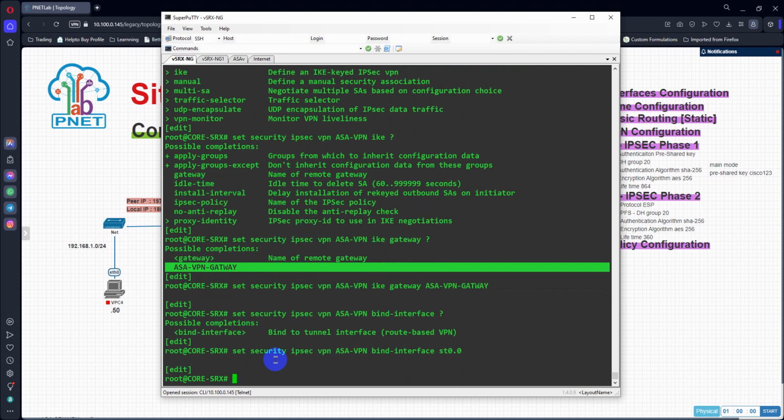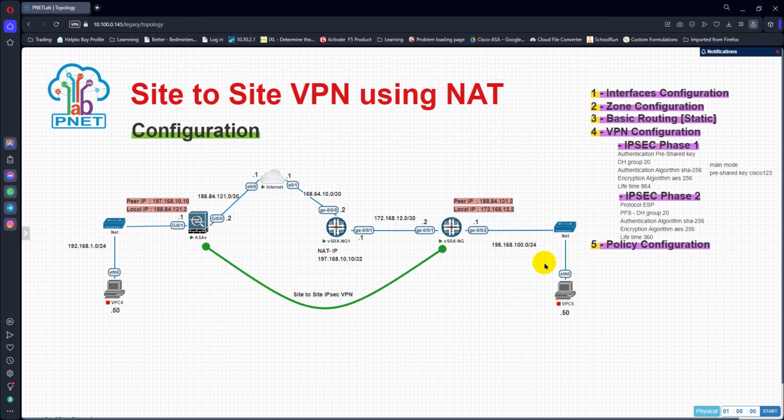Then we're going to define the identities, the proxy identities. So what are the proxy identities? Actually, we're going to define who is going to talk on this VPN. So the proxy identity is going to be the 192.168.100.0 network is going to talk to the 192.168.1.0 network.